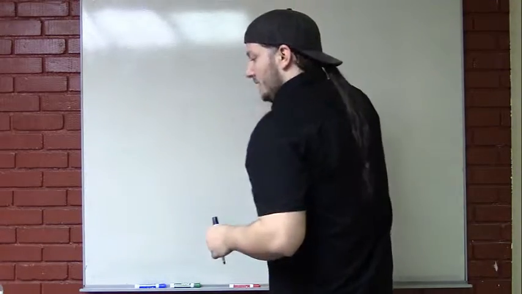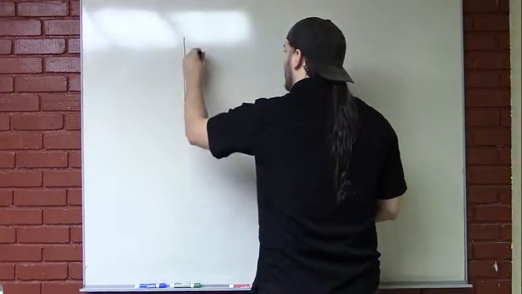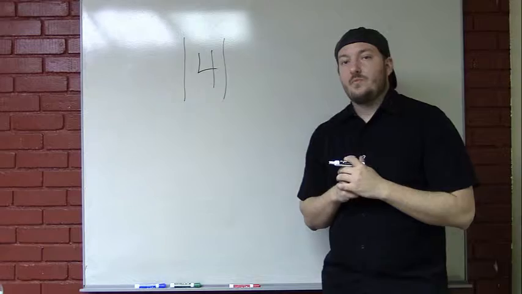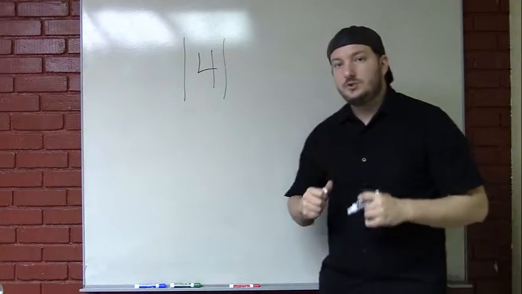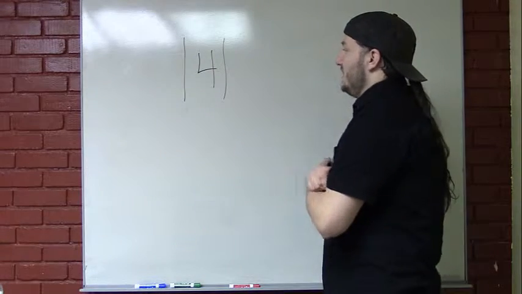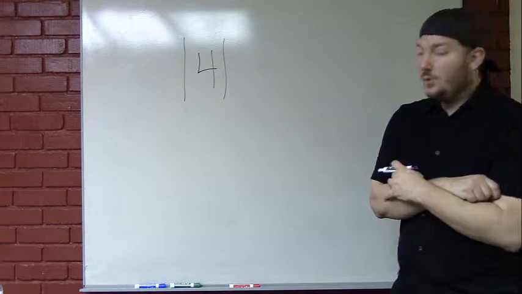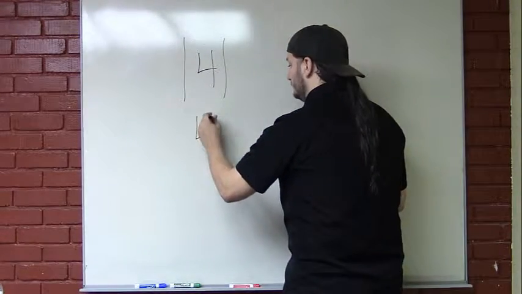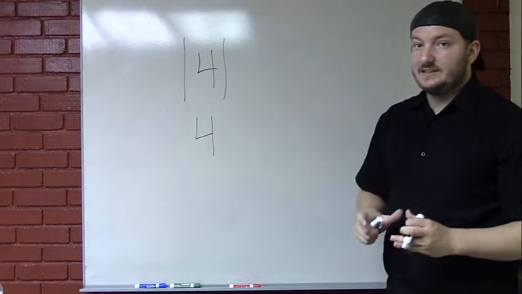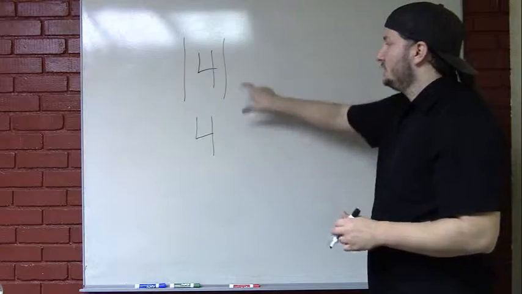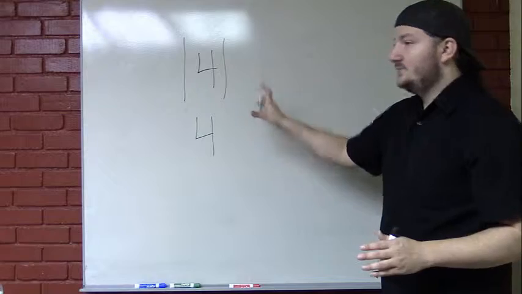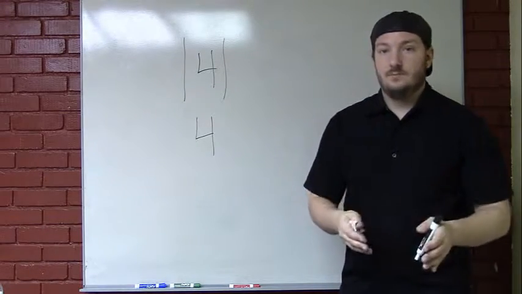So, I'm going to try to trick you guys right now. What's the absolute value of +4? So I'll give you guys a second. Alright, well, again, the absolute value of 4 is just 4, because the absolute value is a distance, and a distance is always positive. So if the absolute value is of a negative number, you just make it positive. If the absolute value is of a positive number, it's just going to be positive.